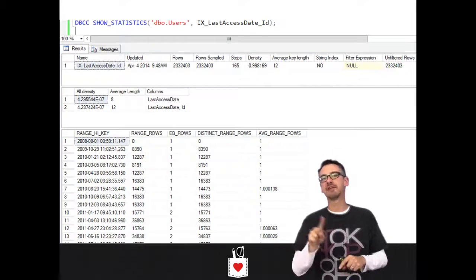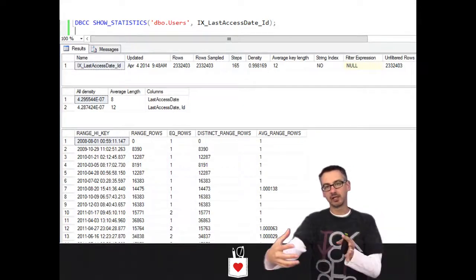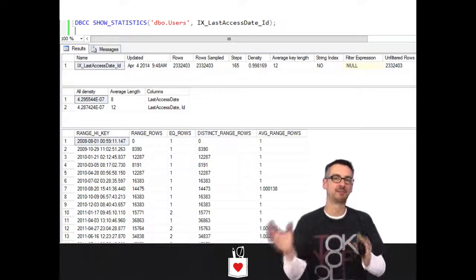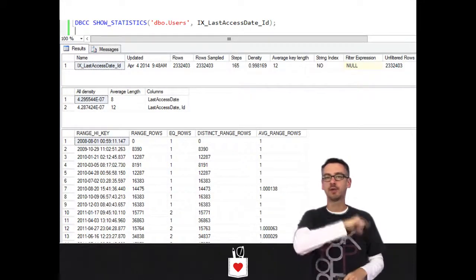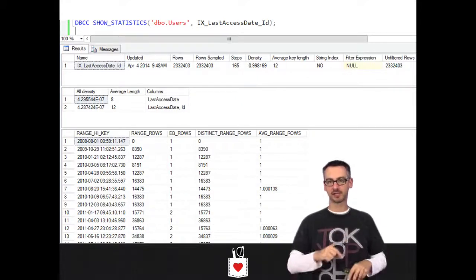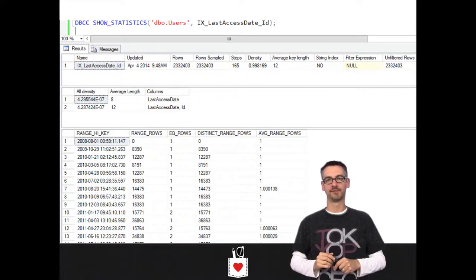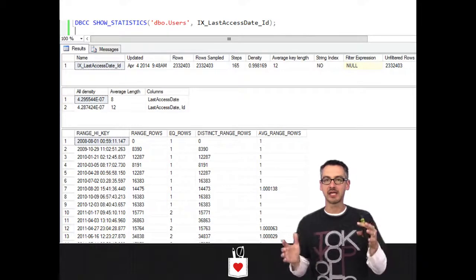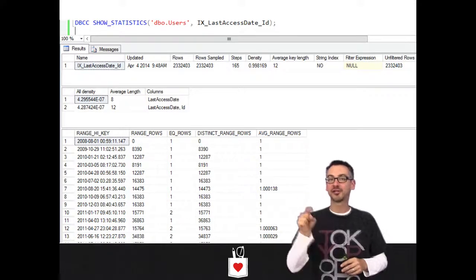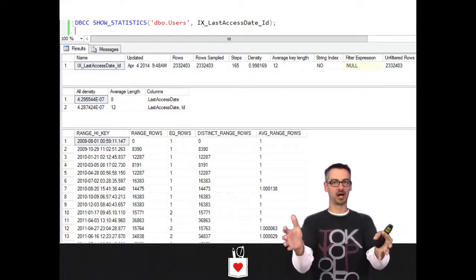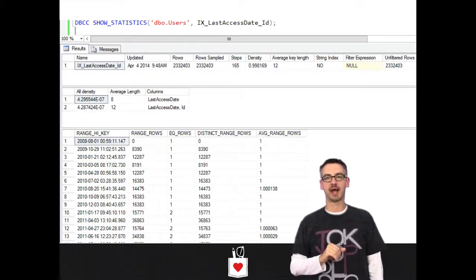You'll notice that the buckets aren't evenly broken up by date. It's not like it's 6 days, 6 days, 6 days. SQL Server's building different shapes of buckets to try and make the best guesses it can when it's time to run a query. Because when I run a query and I say, show me all the people who've accessed the system since July 1st of 2010, now you see where SQL Server's getting its guesses from and where it's coming up with the ideas of which indexes it should use, because it wants to know how many rows are going to match your where clause. All it's doing is going down this list of statistics and saying, oh, I bet there's going to be this many rows that match.